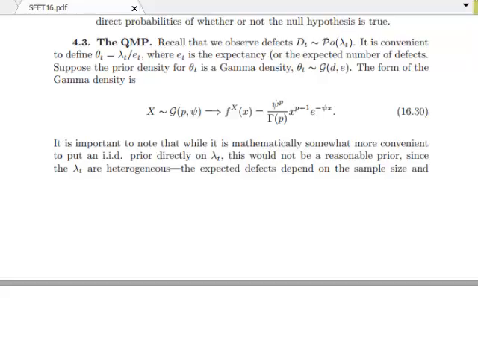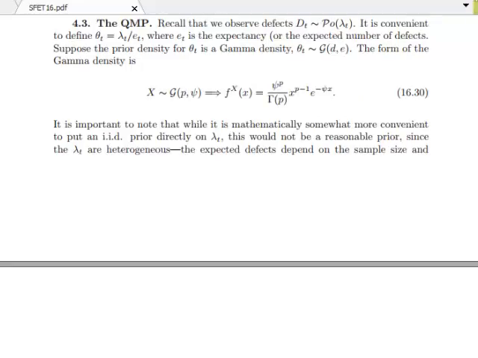So then basically because of this, Hoadley introduced the QMP, the quality measurement plan. This was going to be based on an empirical Bayes estimation of the lambda t. So basically that's the way, and now this is currently in use at AT&T. This is the plan that is used to do quality control.